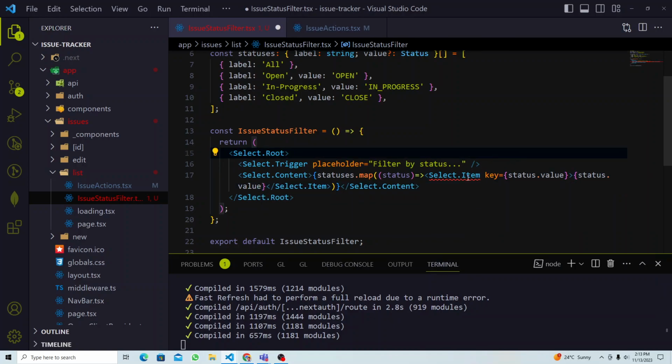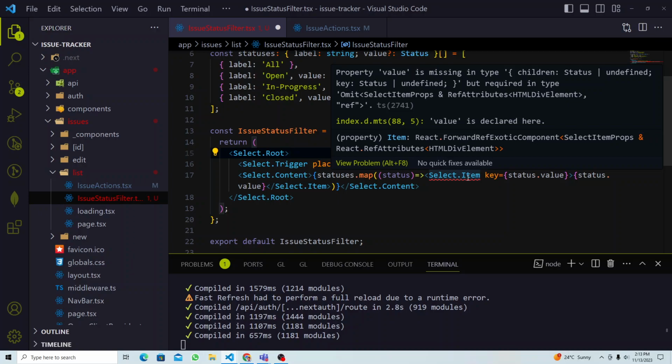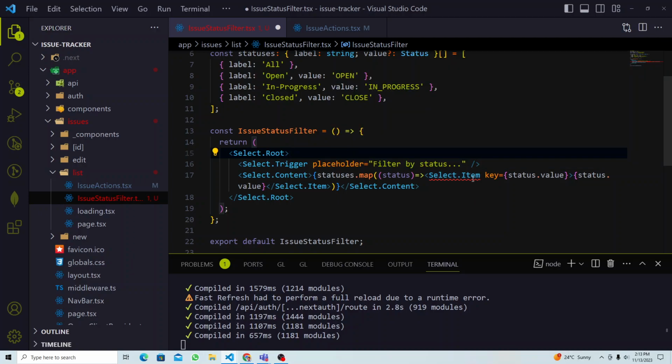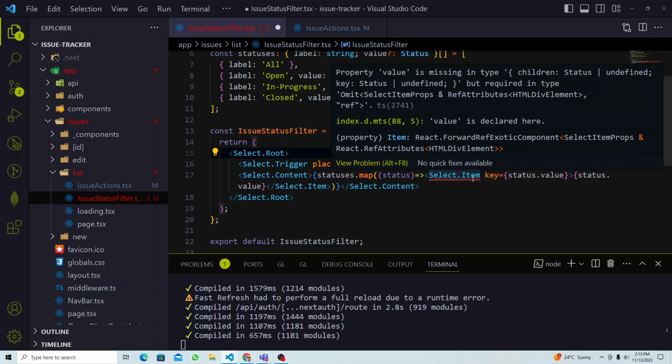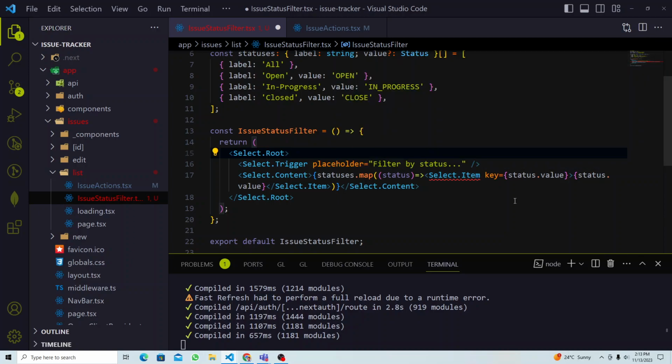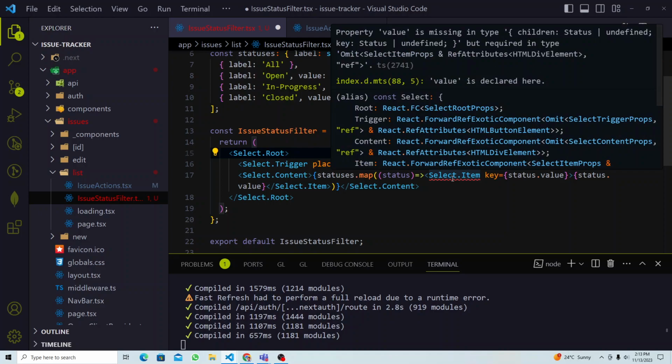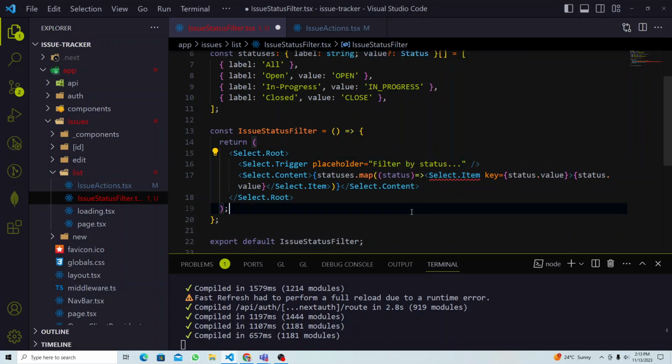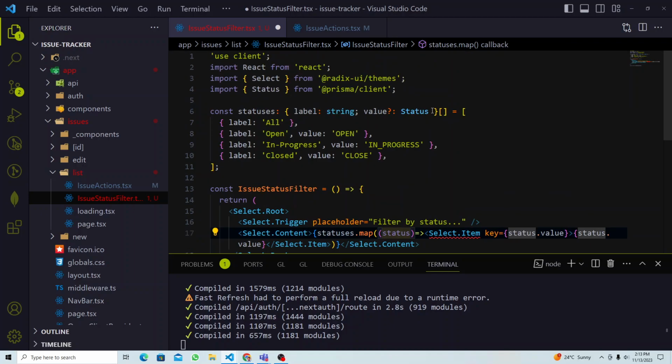So the complaint is what? Value is missing in children, right? Okay. So it's saying select item, property value is missing in type children status. So status, that is each object right here.